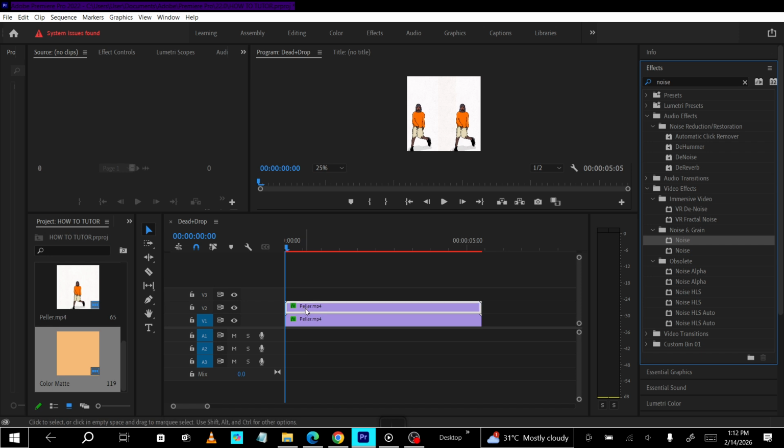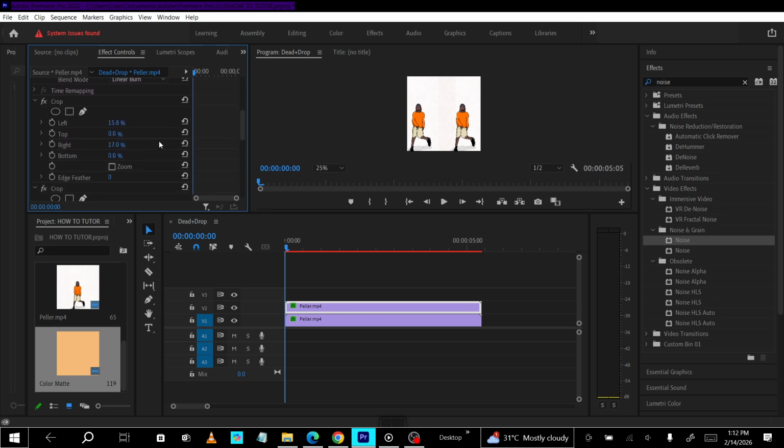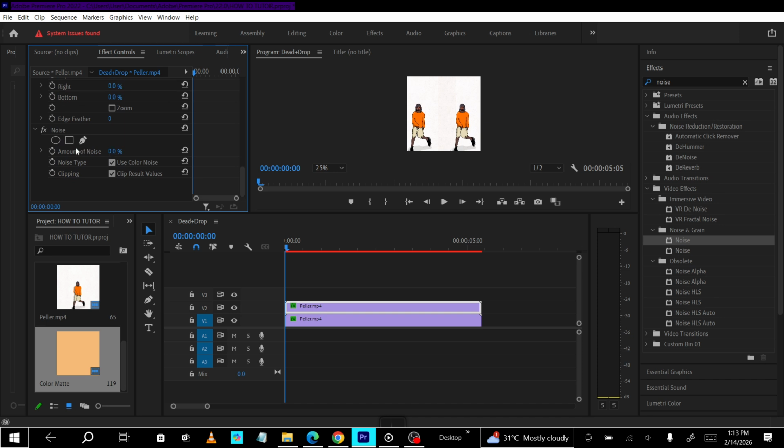For a more organic cinematic result, enable color noise by checking the Use Color Noise option. Monochrome noise can look clinical and video-ish, while color noise introduces tiny variations across channels that mimic real film grain. This helps avoid flat, plasticky areas and can reduce banding in smooth gradients like skies or walls.